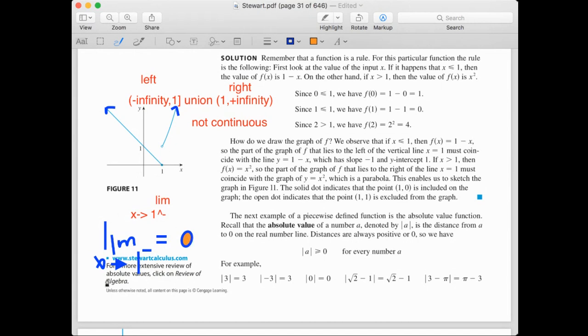Similarly, we can write the limit as x approaches 1 from the right. Well, what happens from the right? The function value approaches 1. If we write the limit as x approaches 1 plus, think about plus as a value a little bit bigger than 1, and minus as a value a little bit smaller than 1. That equals 1. So the two limits are not equal, right? One limit is here, one limit is here. So two separate domains give us two limit values for the same point. So we conclude that the limit does not exist.